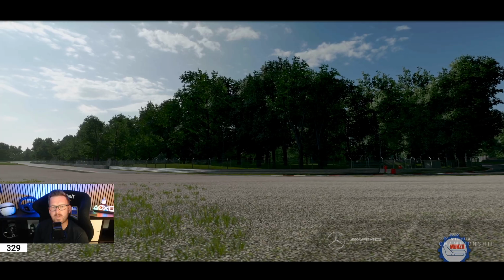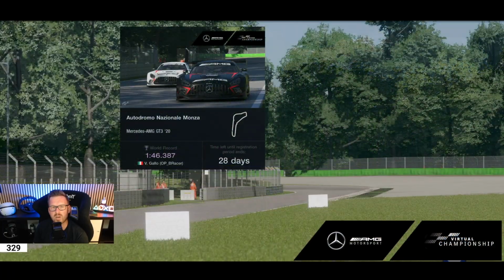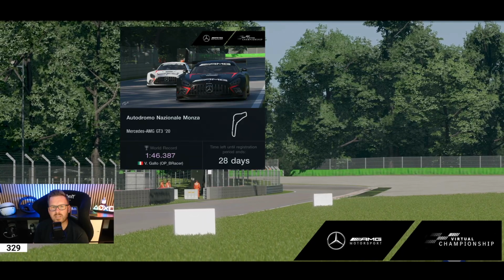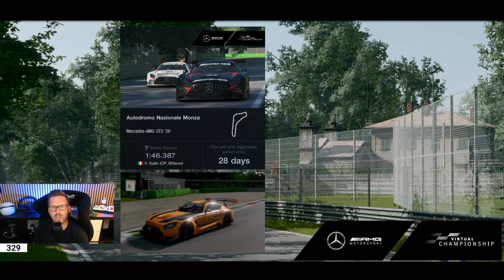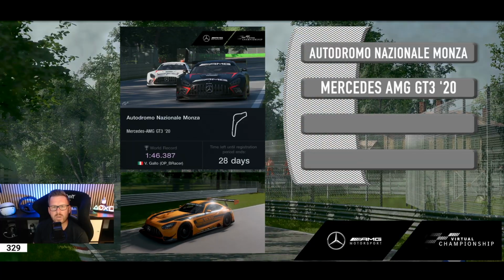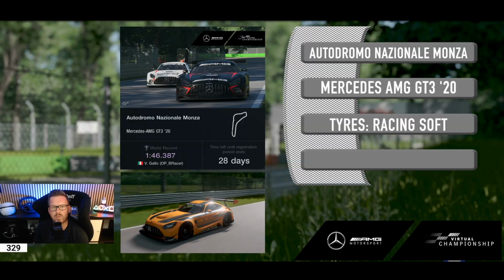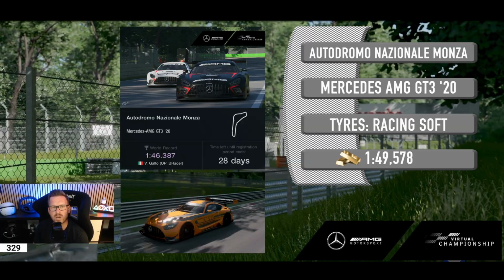PD hooked us up with a special one. We have the Mercedes-AMG Motorsport Virtual Championship. That brings us to Monza this time, and we have to drive, of course, the Mercedes-AMG GT from 2020. The car is equipped with racing soft tires, and the current world record is set at a 146.3. That leaves us to beat, currently, at least a 149.5.